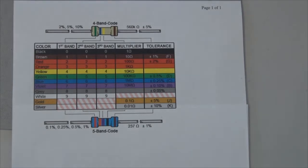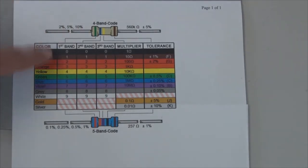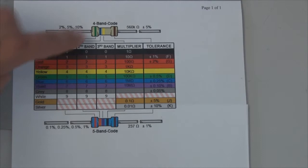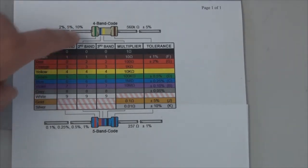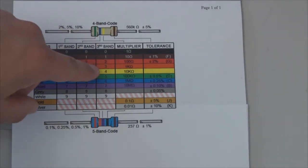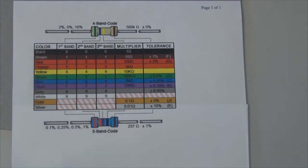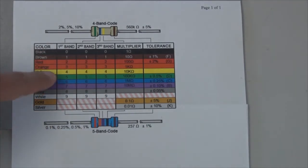So, for example, if we had this first band that is green, then green, if we look down on the chart, represents 5. Our second band here is blue. Blue is 6, so we have 5, 6, or 56 times. Our multiplier here is yellow. Yellow is 4, and we're going to multiply by 10 to the power of 4, or 10,000. So we have 56 times 10,000. That would be 560 kiloohms of resistance, and that would be the nominal resistance value for that resistor.